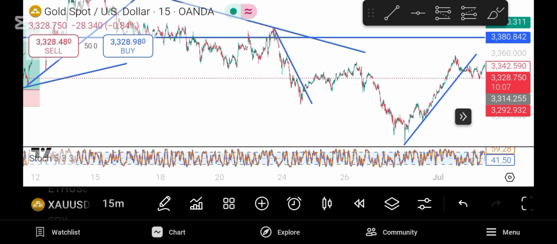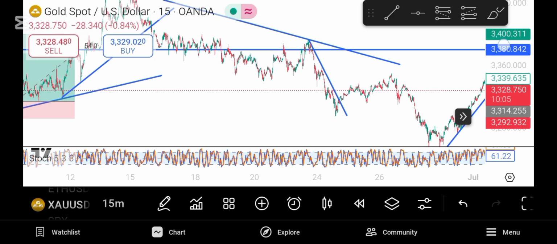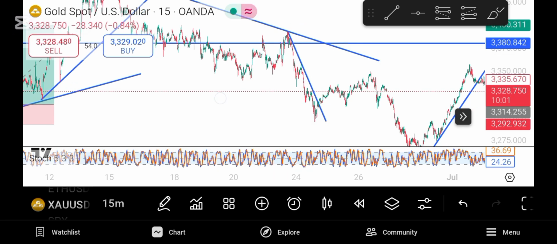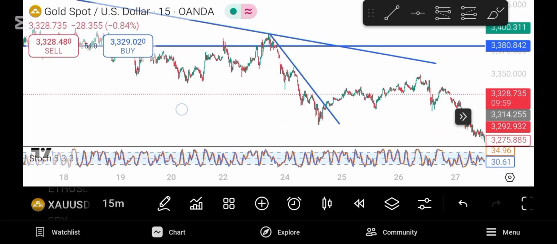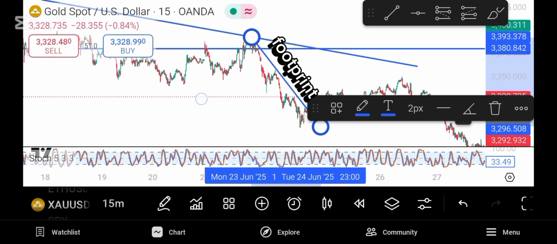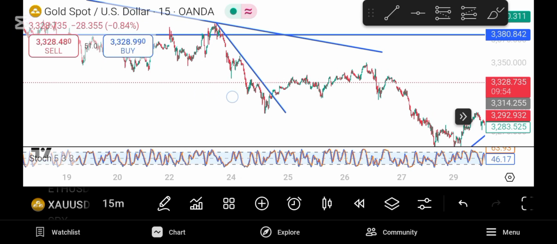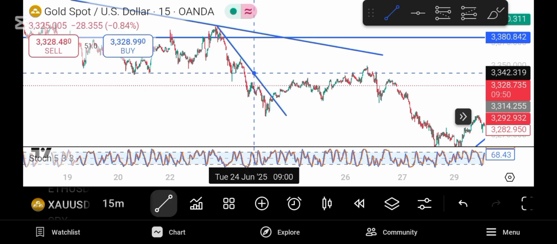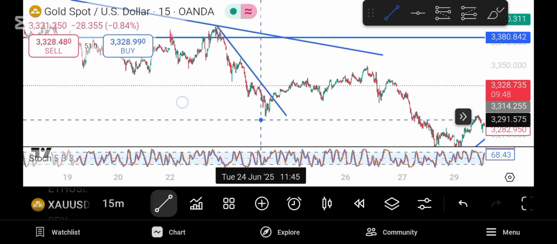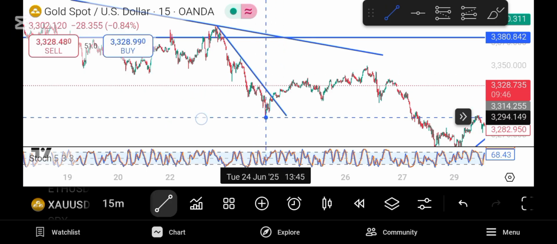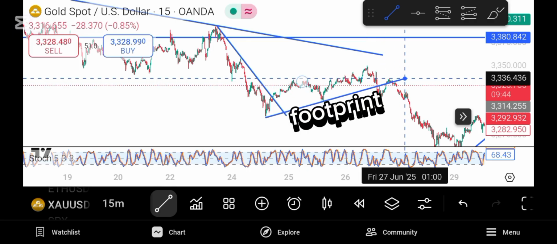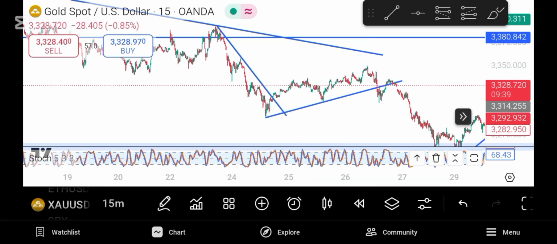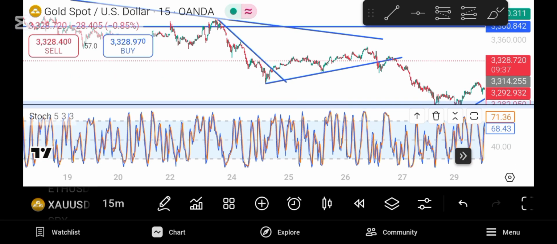So now, as you can see on my chart here, this is our footprint. We are in the lower time frame. In this chart, there was no time for first layer. Then you can go ahead and draw your footprint again. Yes, this is another footprint, and let's go down to our stochastic to spot out our divergence.